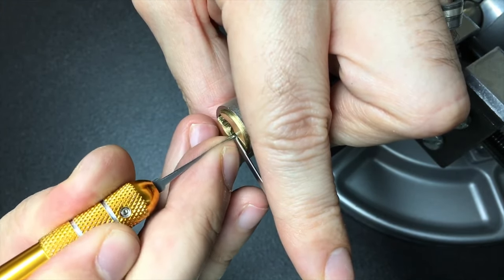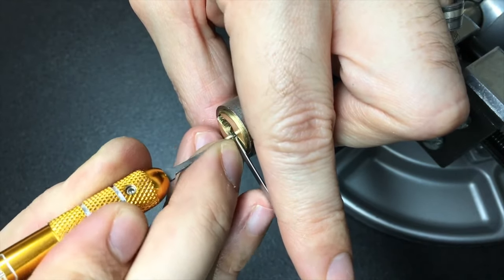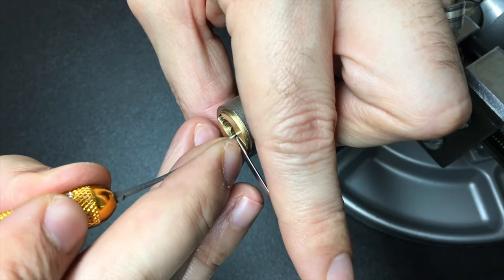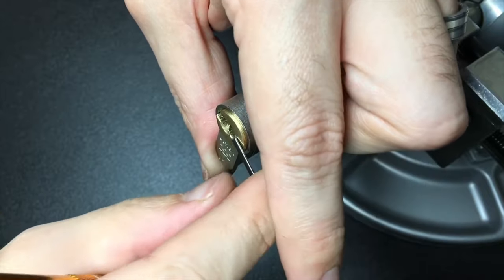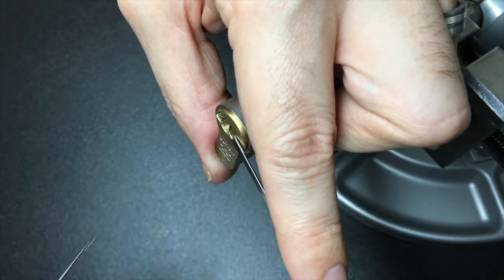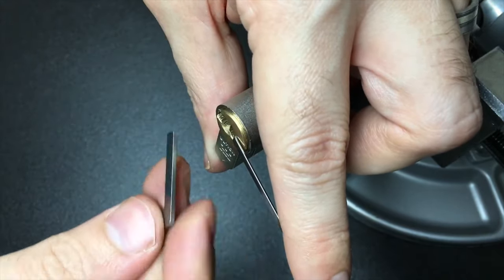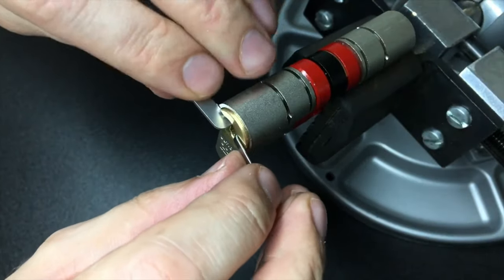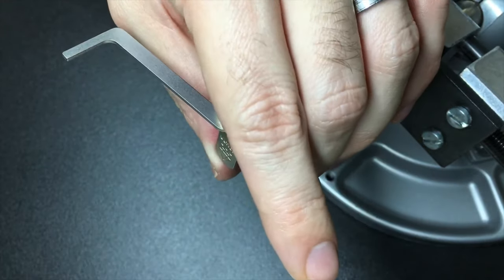Look at the video now. Look at his fingers, how they're strained. He knows where to press, he knows where to add the extra pressure. This guy's got skills, but even with all the knowledge, training and years of experience — knowing what to feel for, where to feel for it, when to add pressure, when to reverse the pressure, when to bring more tools in — it still takes way too long to expect burglars to consider adopting picking over snapping.